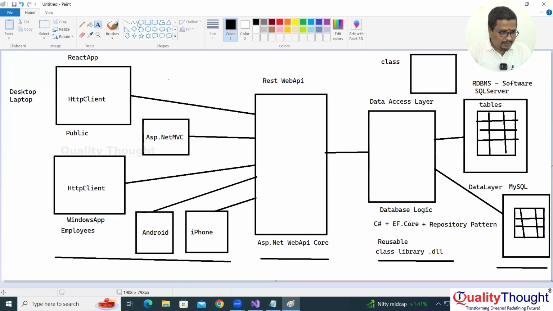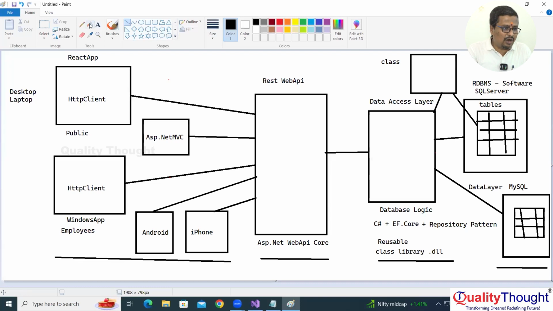But see this. This data access layer connected with classes, and these classes are mapped with the backend tables. So in this layer, this is another one. This is called component. Okay. So see, for every table, classes are created.